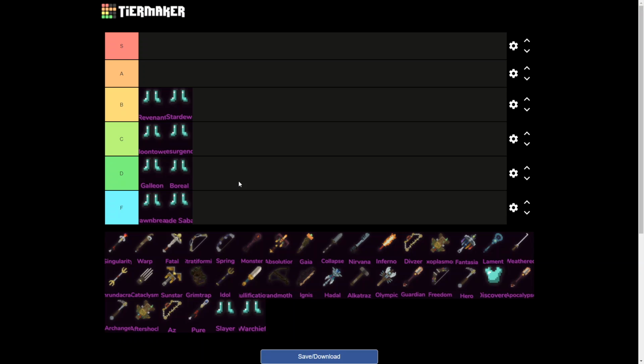Don't think that's a thing, but, you know. Well, it does give 5/4 Mana Steel, which is kind of, I don't know. 4/4. 4/4? I thought it was 5/4. 5/4 is Galleon. Oh, okay, maybe I'm wrong. All right, so yeah, I think that would be B tier. If you're talking about warrior mage, maybe A tier, but yeah, it's pretty good.